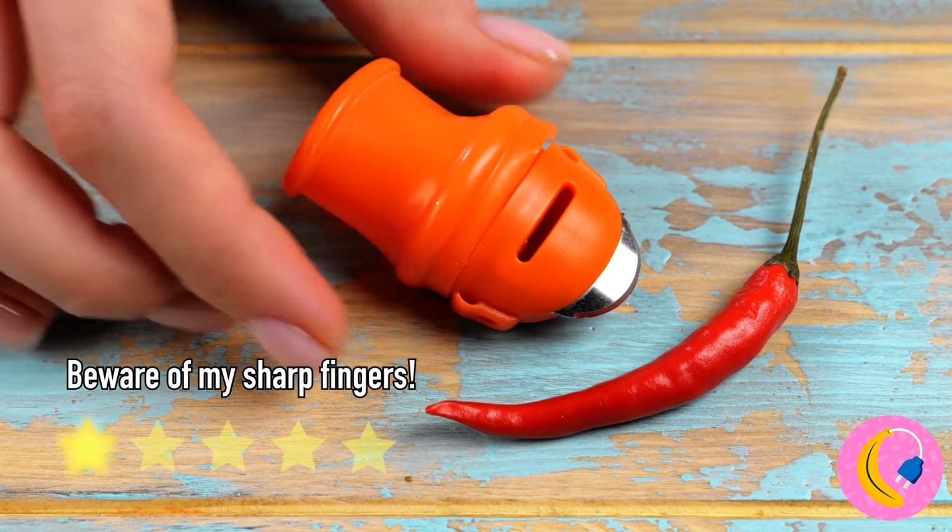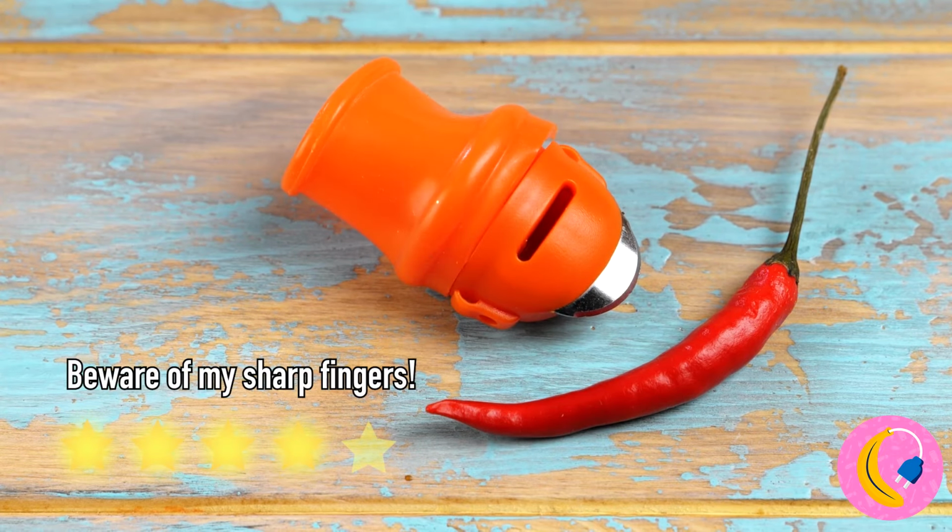Of course, some people just don't have the patience to, well, use utensils. But they sometimes learn the hard way it's not such a bad idea. Beware? I know girls who say the same thing about their acrylics.